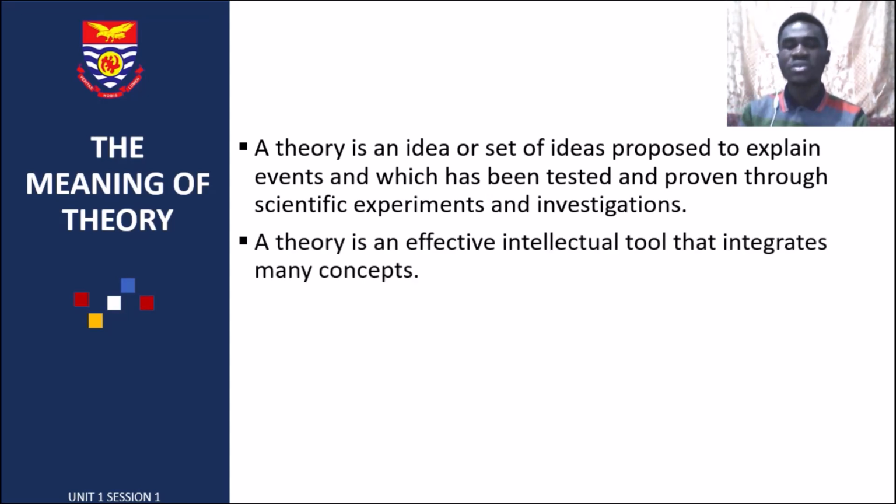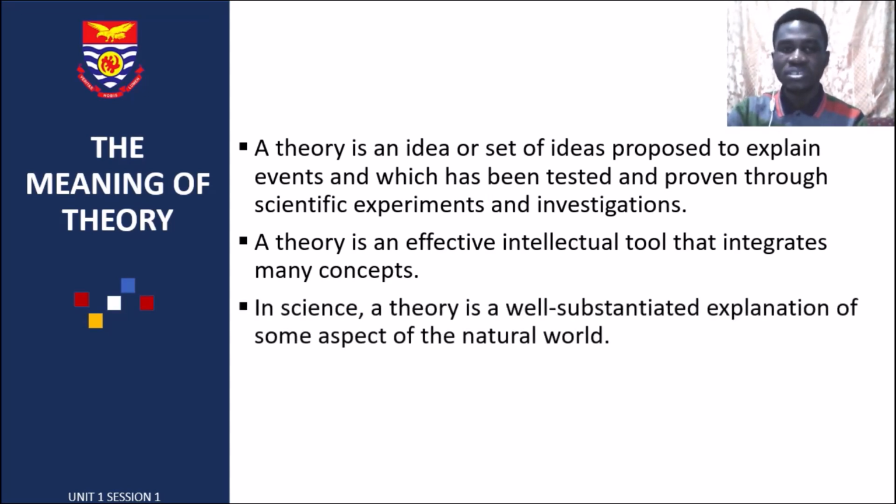And a theory is an effective intellectual tool, and it integrates many concepts. In science, a theory is a well-substantiated explanation of some aspect of the natural world. So out of theory, we are able to understand happenings in the natural world. We are able to understand the occurrences that we see in the natural world.